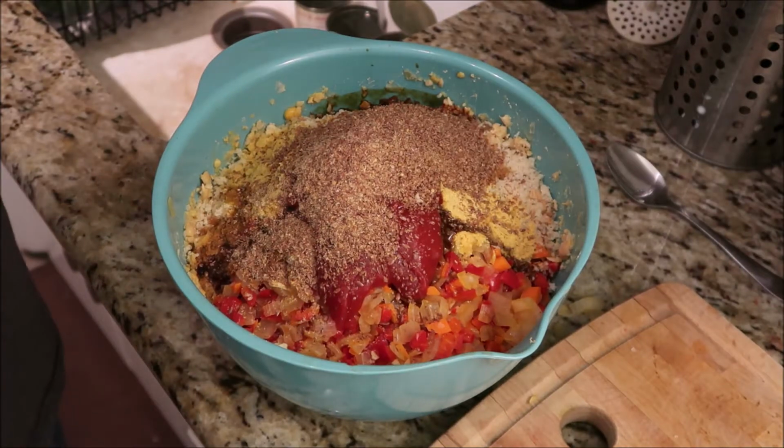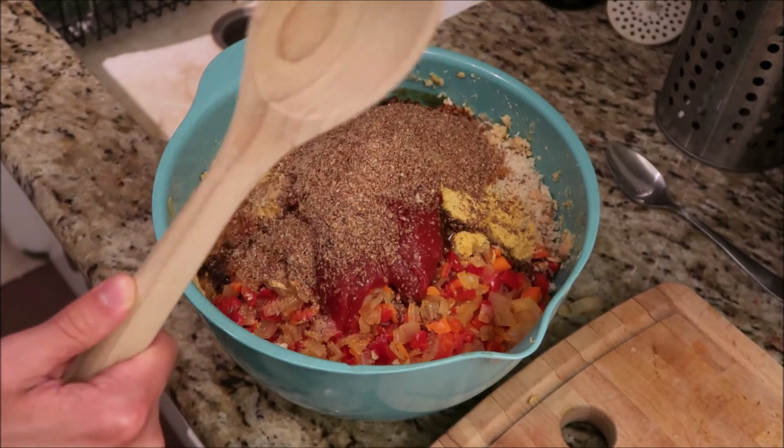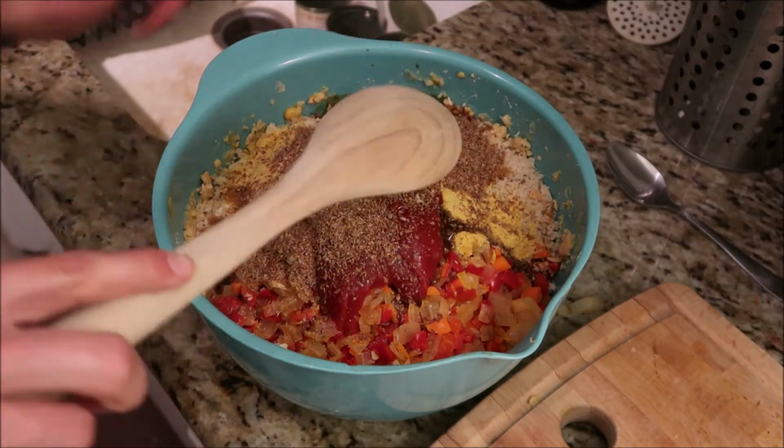I'm going to use a wooden spoon to mix this up because it's nice and sturdy. Okay.